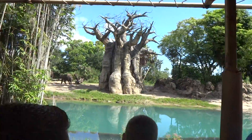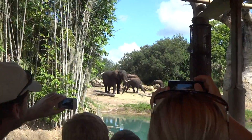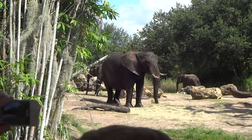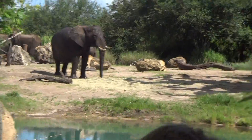Young elephants will live next to their mothers for about 15 years or so. That does not include a 22-month gestation period — that's almost two years. That is the longest gestation period in the entire animal kingdom. I just need everyone to remain seated, please, as we continue on.